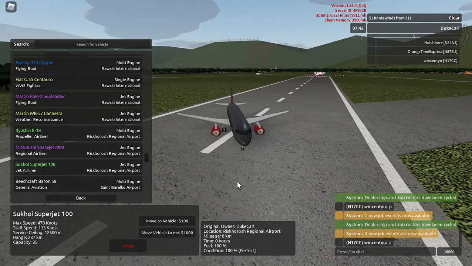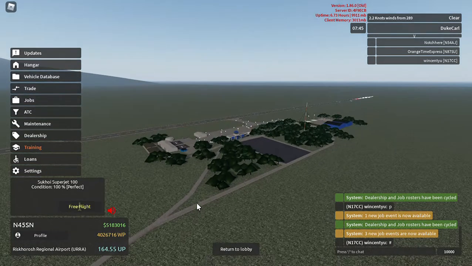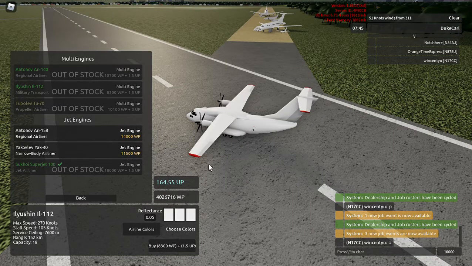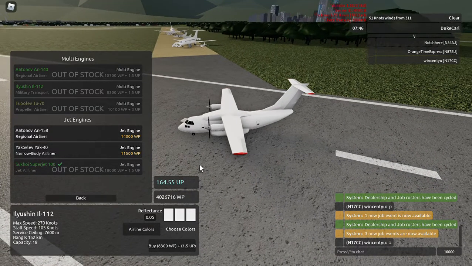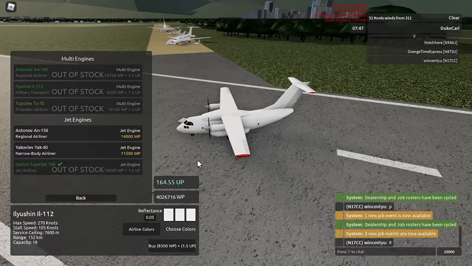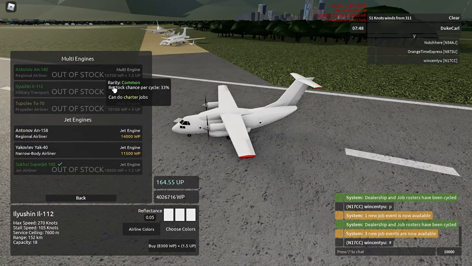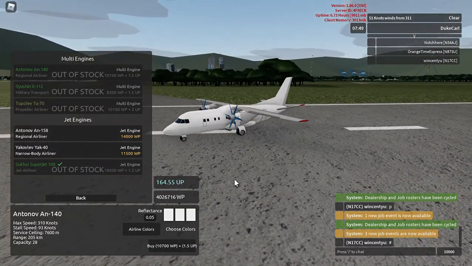Oh yes, alright, here's the Sukhoi Superjet 100, whatever you want to call it. And there's the Ilyushin Il-112, or 12, yes, 112. All right, so this plane here is remodeled by Orange Time Express, who is currently in this server.